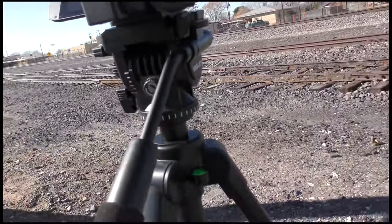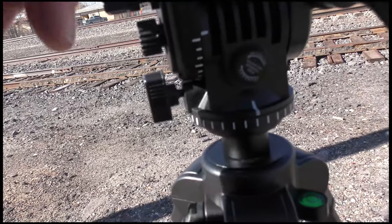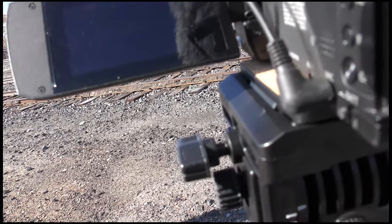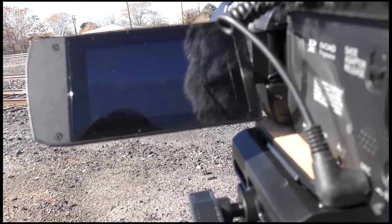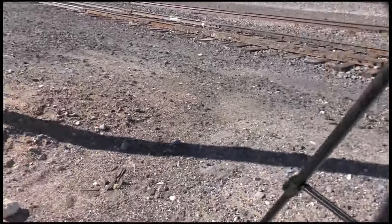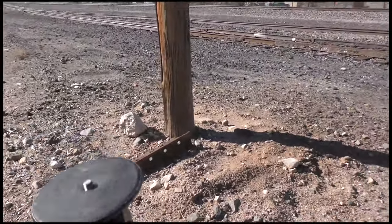I've also got the camera leveled. It's got a little leveling device or leveling icon. Yes. Okay, it's right here. You can probably not see that, but that's okay. Anyway, the camera is also level, as is the tripod. So, without further ado, I will put this camera back on this tripod, and we can watch me pan as the train goes by.